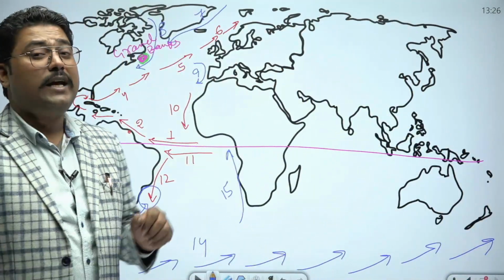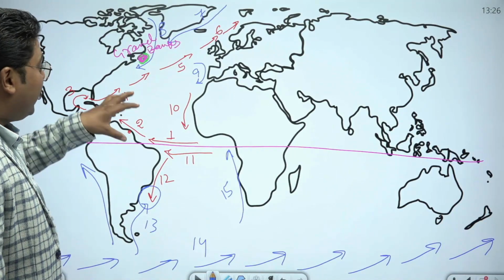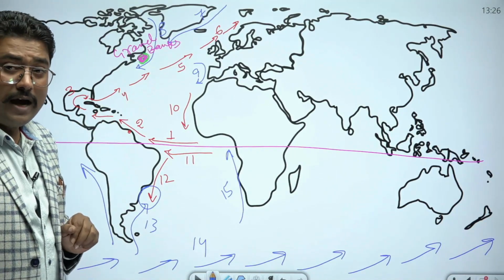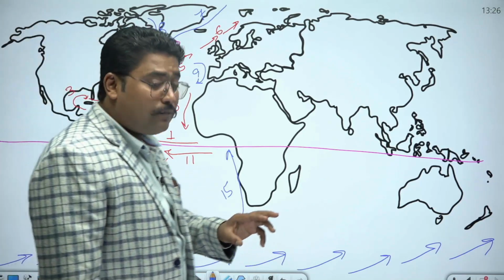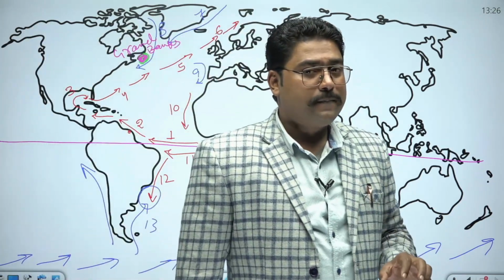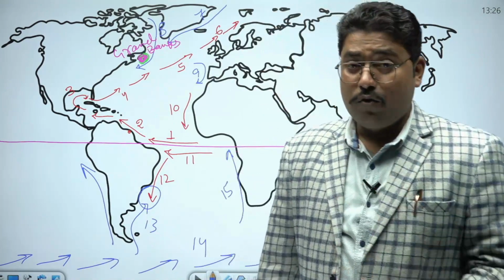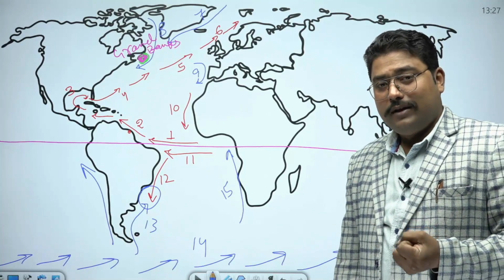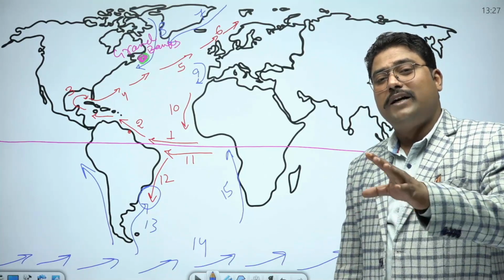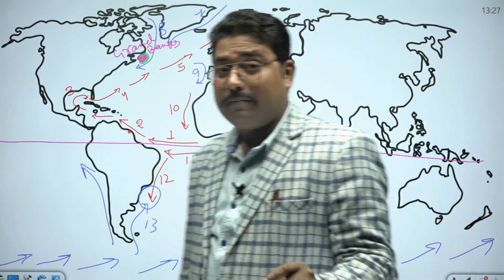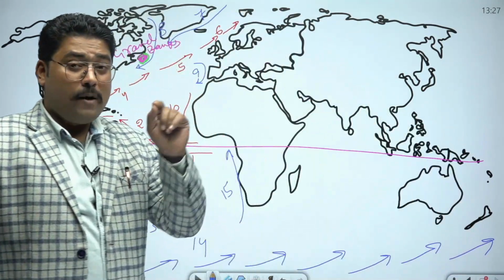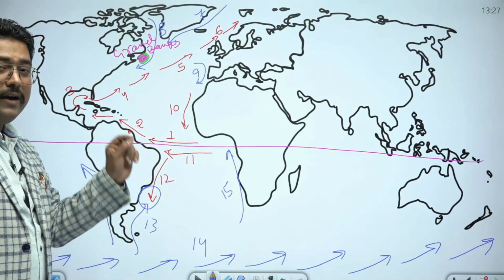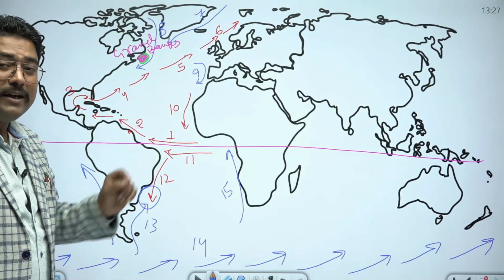So in this way, if you notice, the Atlantic Ocean currents are basically moving due to the temperature difference, or the shape of the coastline, prevailing winds, or the Coriolis force. And these are the important currents of the Atlantic Ocean. Always remember their name, property, and effect on the fishing and shipping industry.